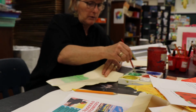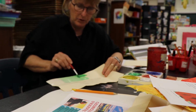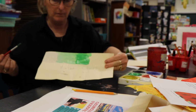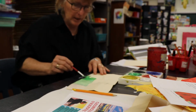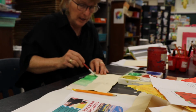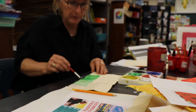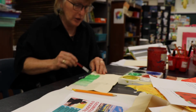For my next one, I want more green. So I'm going to twirl my brush around and pick up more green. This is almost my pure color. I'm twirling my brush, picking up more pure green. And now I'm going to add the black to make the shade. White makes a tint, black makes the shade.